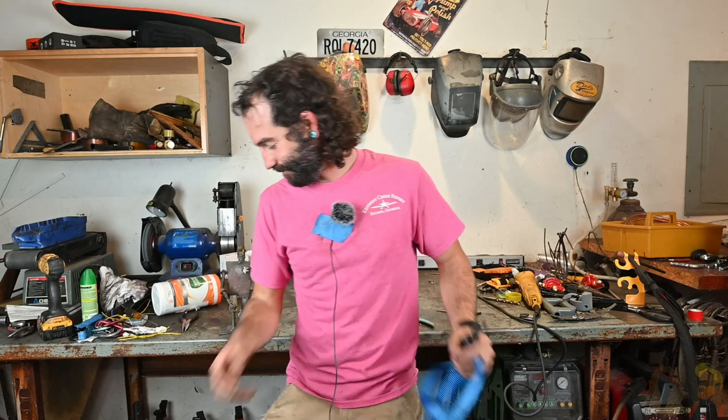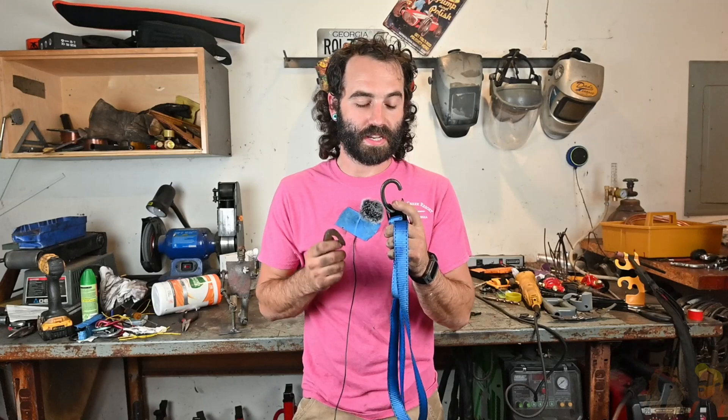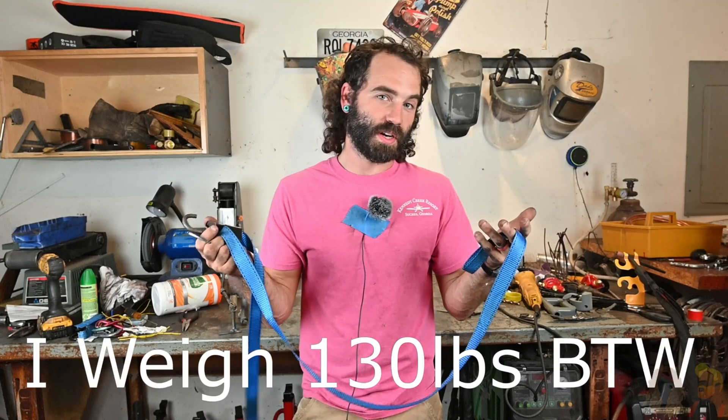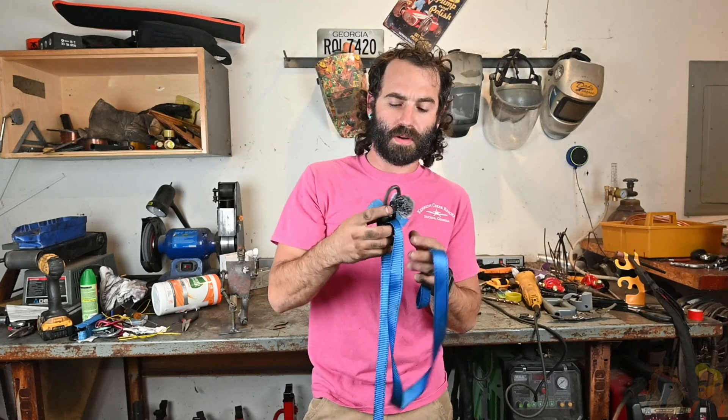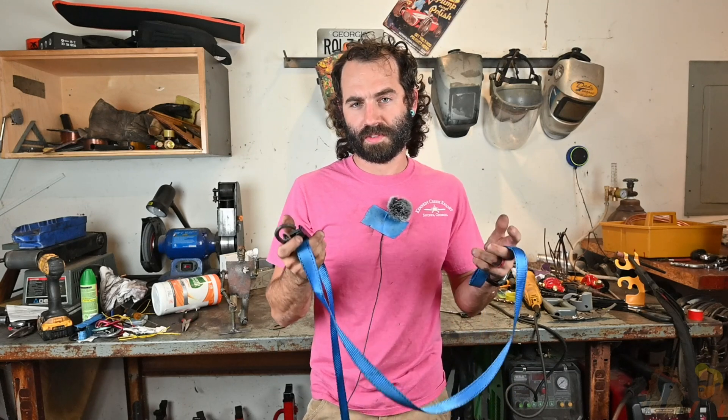I wasn't able to get as many clips of me testing this as I wanted — I was kind of focused on actually just climbing and not really hardcore testing it — but I did do some hard bounce tests on a static point and sat down as hard as I could several times. The webbing didn't break, so that's going to be more force than I think I would normally do while actually aiding. I find it really, really easy to feed it out and then pull it back again. I was worried that was going to be an issue because I think Scott's has some little extra piece there, but it feeds out beautifully, pulls back in. I'm coming from someone that's been using the Metolius Easy Daisies for a while and those are just really a pain to use.